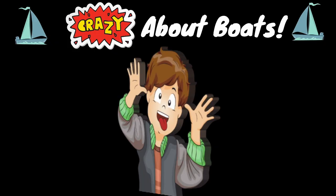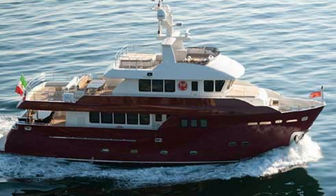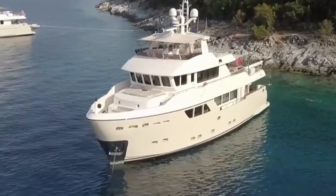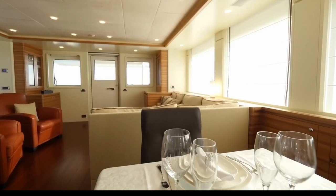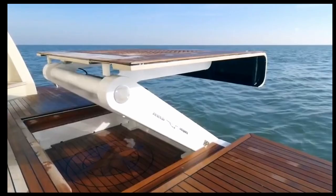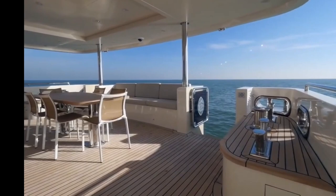The Darwin 86 is a full displacement tri-deck explorer yacht. It features aluminium superstructure and steel hull, giving lightweight and strength. It is available in four and five cabin versions which include two crew cabins. A well-equipped galley is located adjacent to the crew mess. The main salon area has a large lounge area for relaxation as well as formal dining for eight. At the aft of the yacht is a large swim platform that includes a carbon fibre transformer lift that can serve as a dynamic beach club. The cockpit is large with informal seating and alfresco dining for eight.